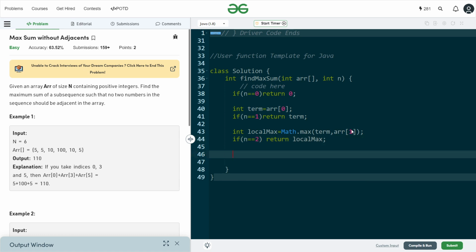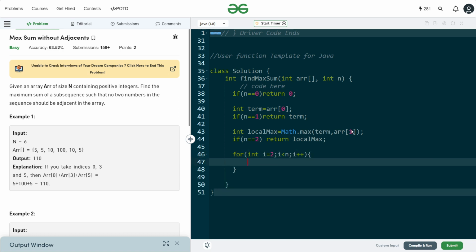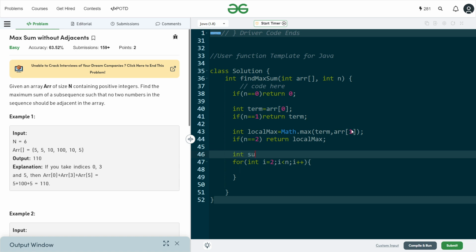Now, if there are more than two terms, then we'll start a loop, i equals 2, i less than n, i plus plus. We have handled two elements, now we'll handle more upcoming elements. To handle more elements, we need to take a variable, sum equals 0.